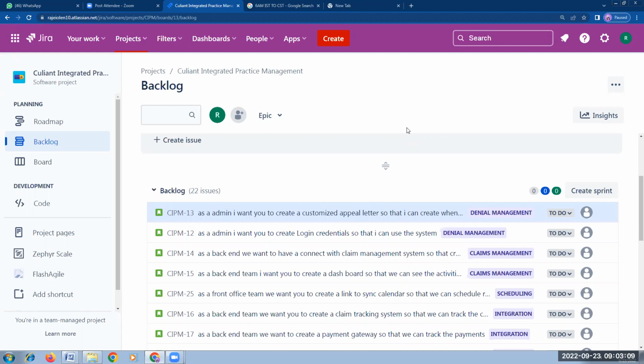Usually we don't assign. They have to take it, right? They will know which functionality and everything. But we'll tell them this is our deadline: next 3 months, I want this. Whatever issues they take is absolutely the choice of the team, the development team. So we are not assigning. They have to take their own call on it.